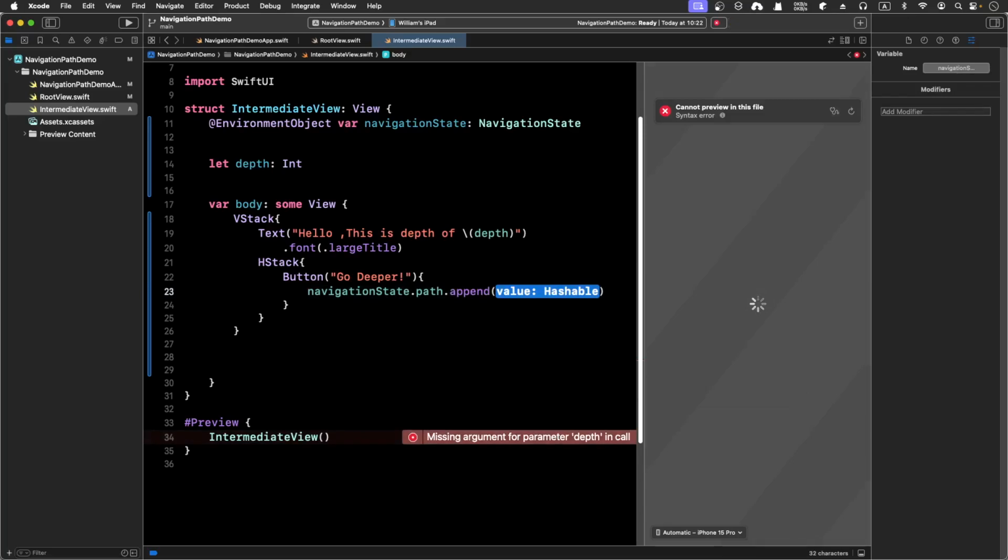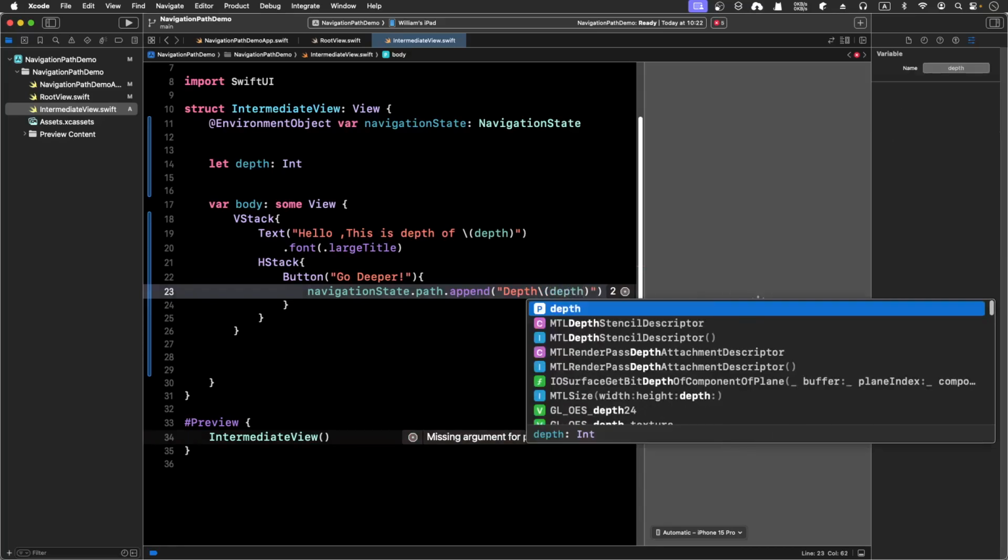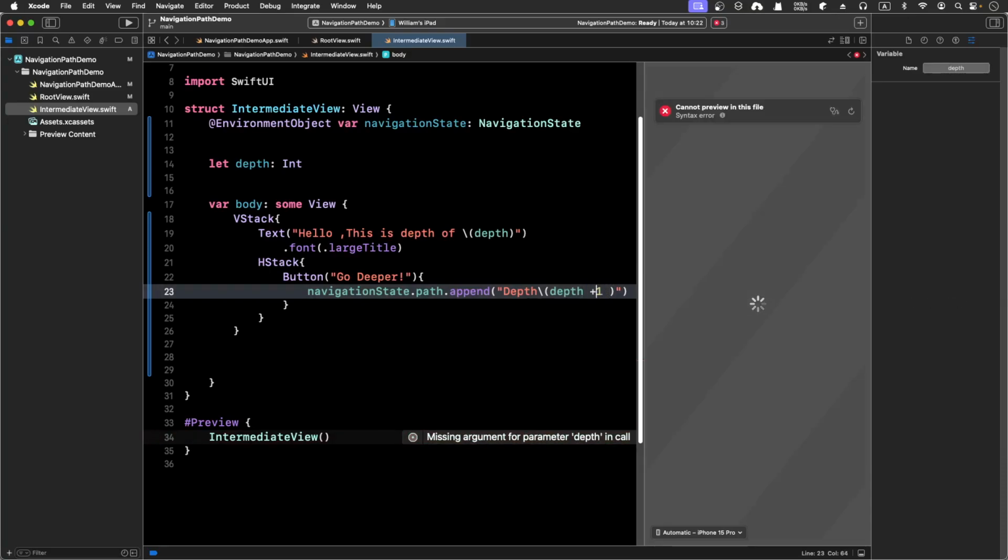So I'm going to say the depth plus 1. Okay, I'm going to say the depth, and then I'm going to say the depth will be plus 1. So depth plus 1.